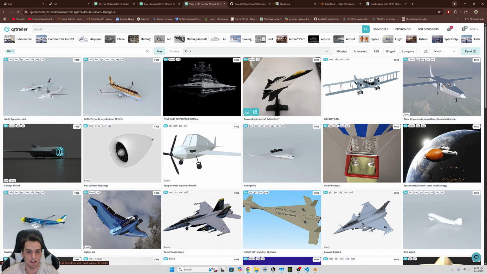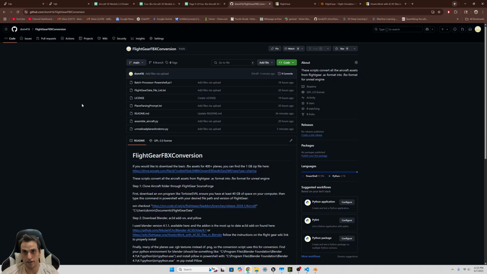to put into your project completely for free. If you just want to download the files, I have this on my GitHub and on Google Drive, where it's only about a gigabyte in a zip file with all of those basic files. But there's a lot of nuances to this, especially if you want to do dynamic things with these aircraft, and that's what we're going to be talking about today. I'll put the link to my GitHub in the description, which basically explains everything. But we're just going to go through all the steps, and then I'll show you some of the issues and nuances of this.